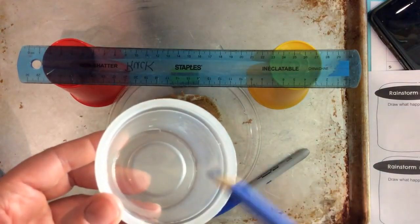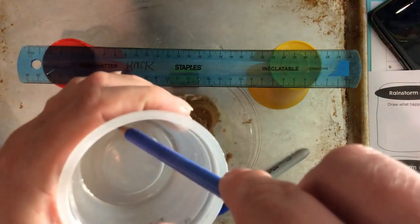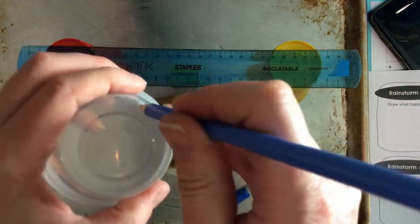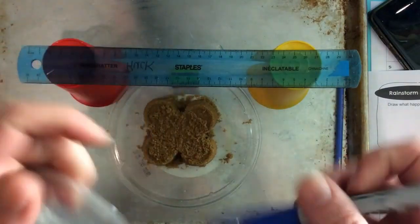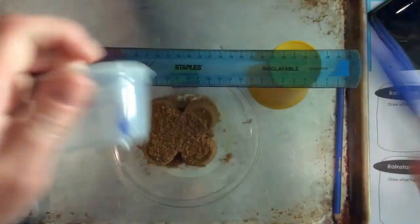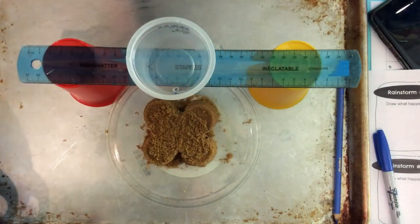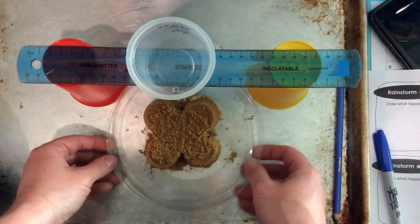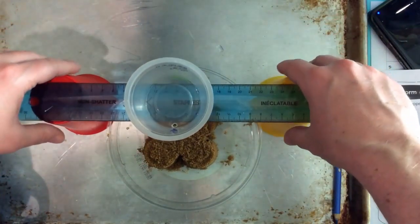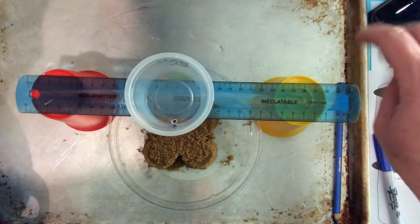You just need something to poke a hole in it — about the size of a pencil crayon. A toothpick hole is a little too small; the drips are way too slow. You might need an adult to help with this part. I'm just going to push down and twist until the pencil crayon pokes through, then come from the other side to make sure there's no plastic covering the hole. I'll draw a blue arrow to show where the hole is so you can line it up over your brown sugar plateau. I'm going to lay it over the ruler so the hole isn't blocked and the water can drip through. I'm going to move my rainstorm cup so it's over top of the brown sugar, and I'll leave it in the same spot — because what we're testing is how multiple rainstorms in the same location change the landform.